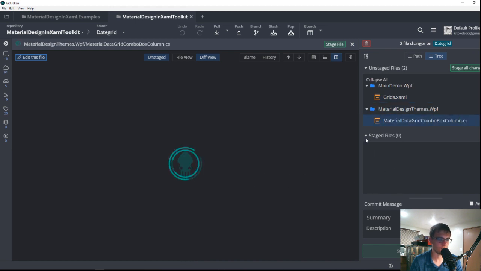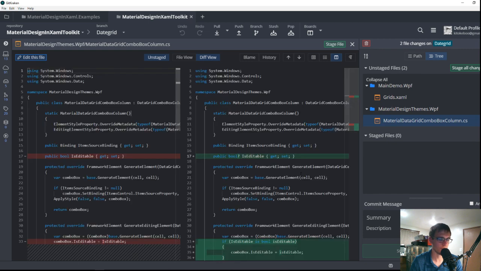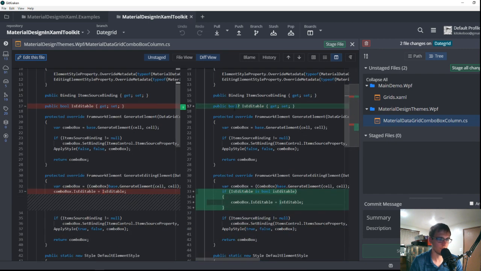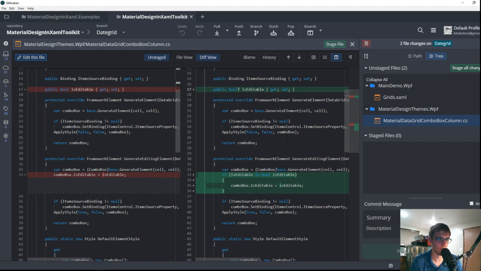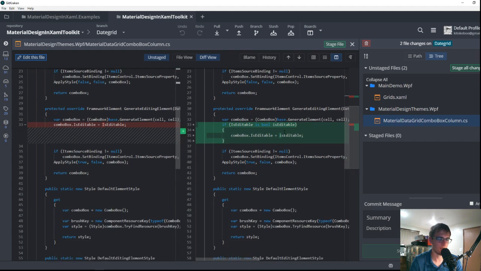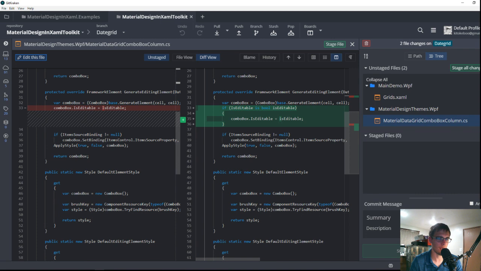Let's see, material design combo box column. What do we change here? So we made this editable nullable, and we're only going to set it if we actually get a true or false set into there. Otherwise, we're going to fall back and let the style handle it, which will let the style effectively default it to false. So changed editable to be nullable.